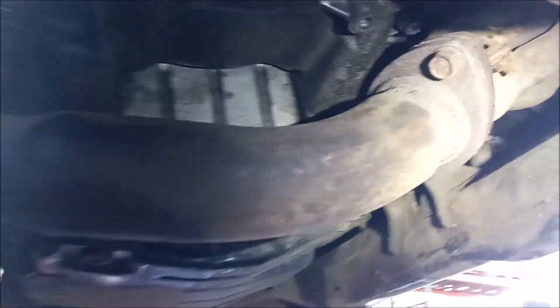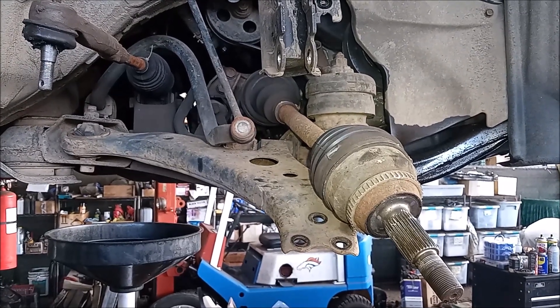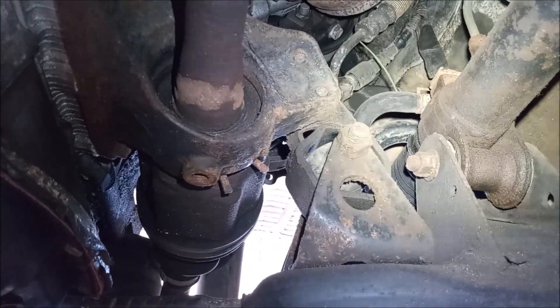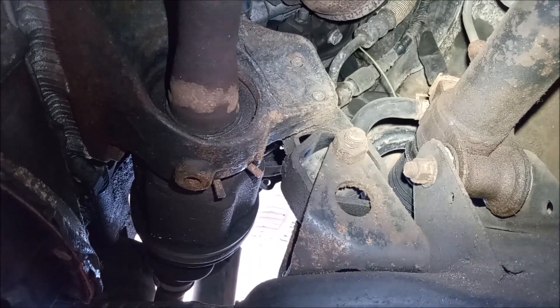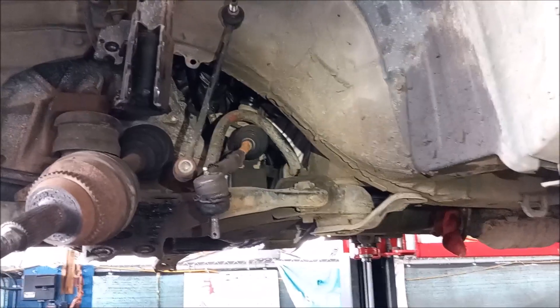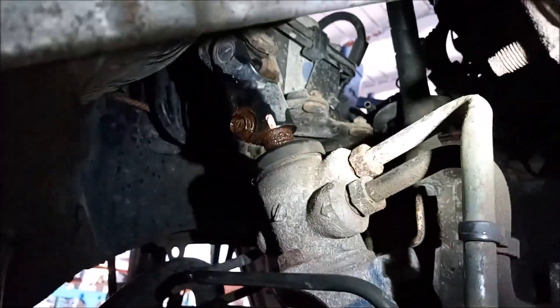Let's remove the Y-pipe. The Y-pipe has bolts here, here, and up there. Here's the exhaust. Next we want to get this passenger side axle completely out. This axle has a carrier that's bolted to the block and a bearing that can be very difficult to get out of the carrier. I knocked it right out using a drift and a sledge. The steering linkage can be reached from the sides or from the back.